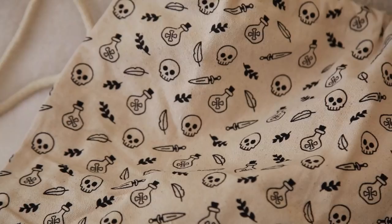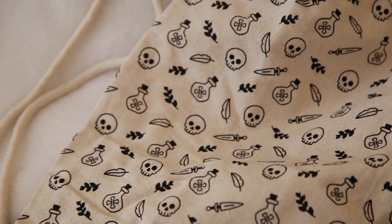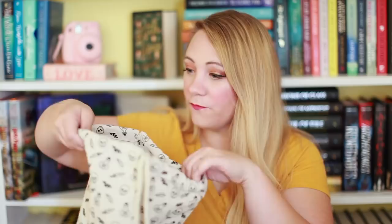Either way, I love their card — it's gonna tell you everything in the back. The first thing I see is this. I don't know what this is — very weirdly shaped, so it doesn't feel like a tote bag. Oh yes, it's one of those! So this is like a drawstring book bag and it's got skulls, light bulbs with bones in them, feathers and daggers. And I will actually use this because we go to theme parks a lot in the summertime.